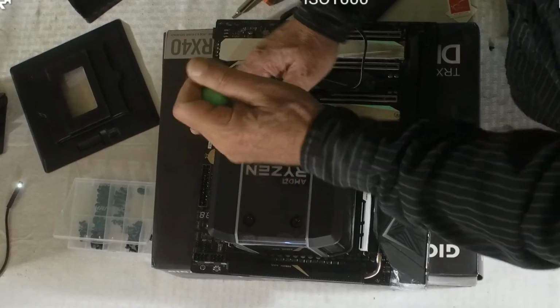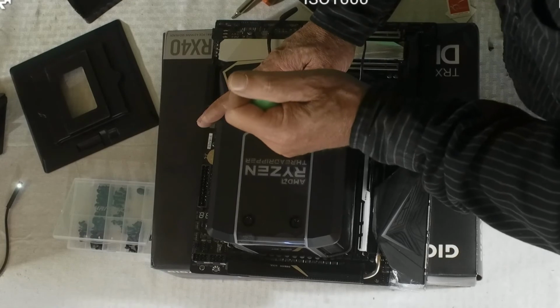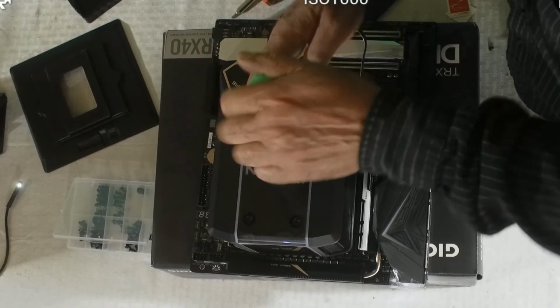I see people doing their PC builds with power tools. I just don't do that. Good way to break stuff.